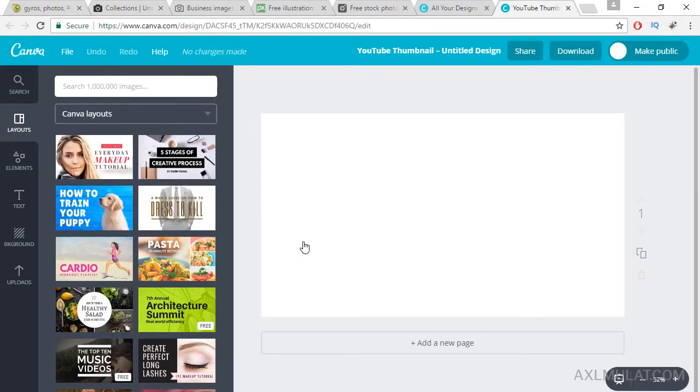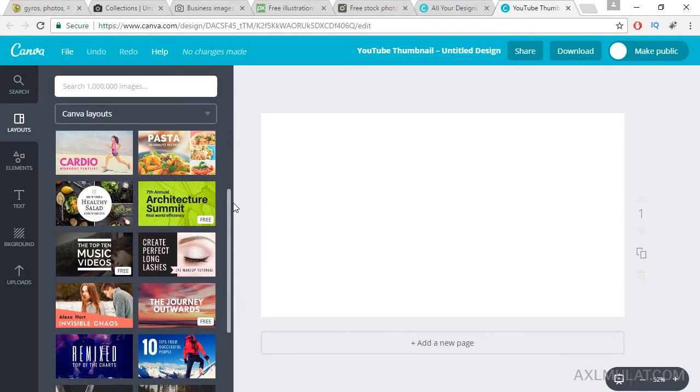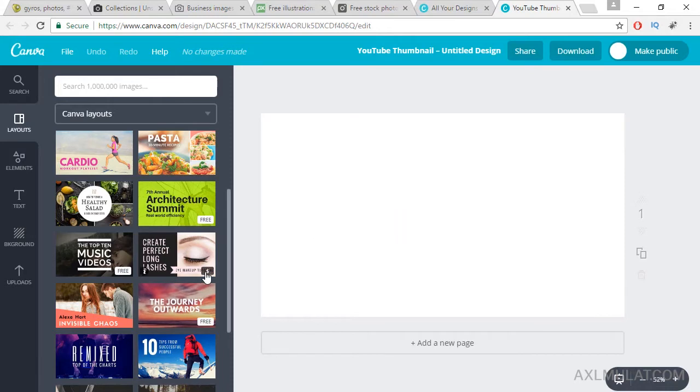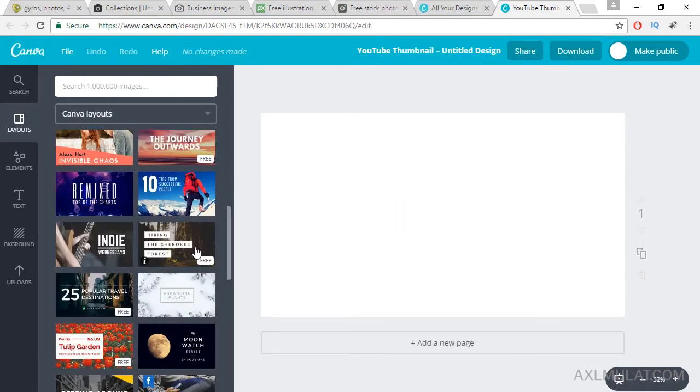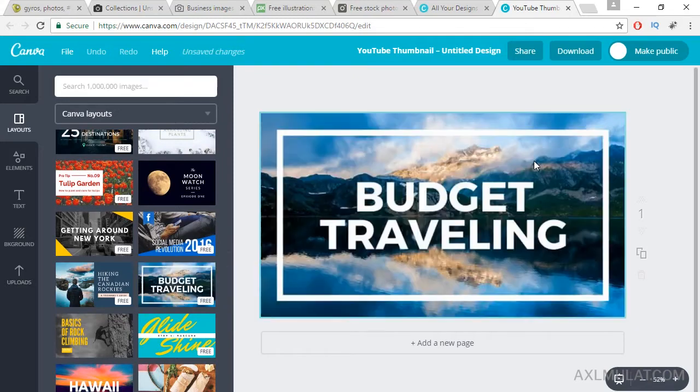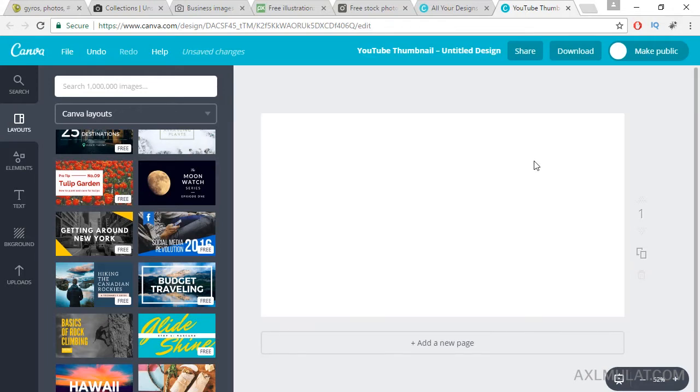And as you see on the left side of the screen, you can drag these templates, but some are paid, some are free. This dollar icon means it is a paid template. There are some free ones here, you can drag these if you want, but we will design our own guys. Or you can copy the design of a paid image and design your own from scratch. For example, drag this. This is ready-made guys, you can edit this and use it for your blog, but we will create our own. Delete this, now deleted.